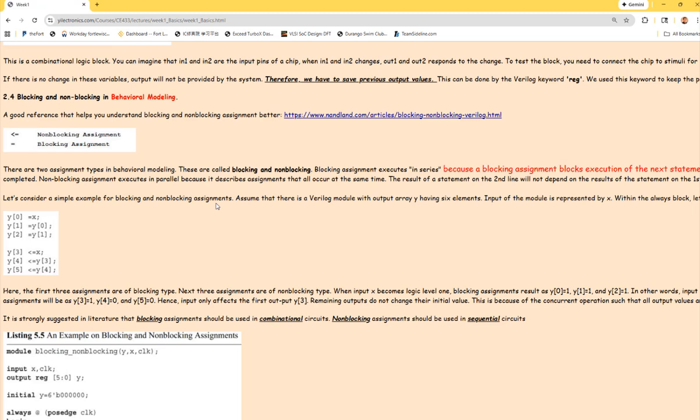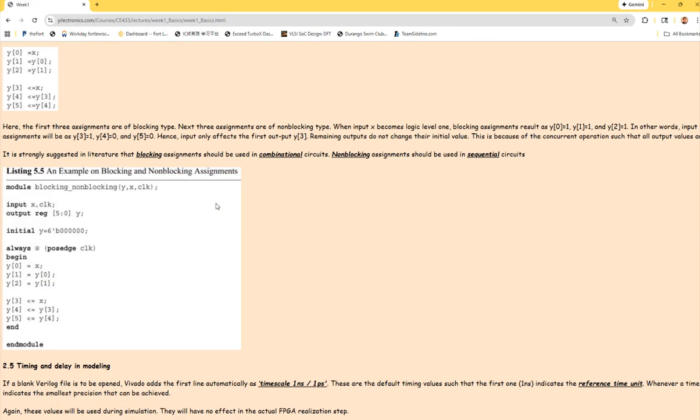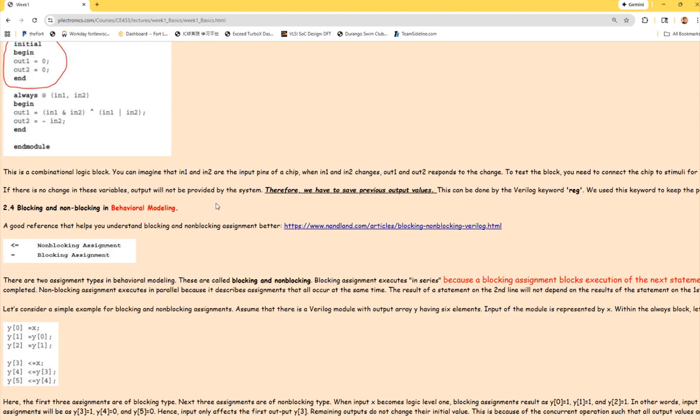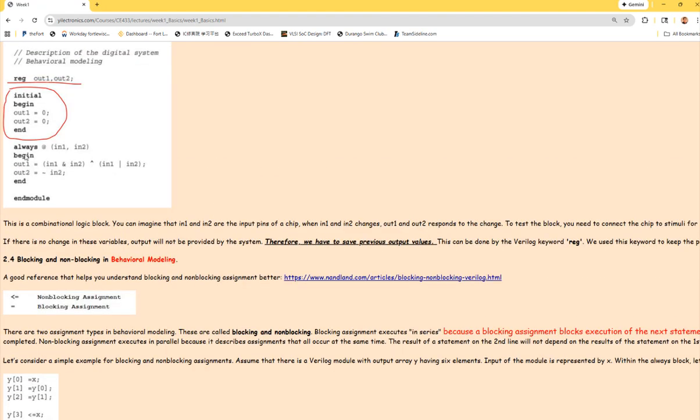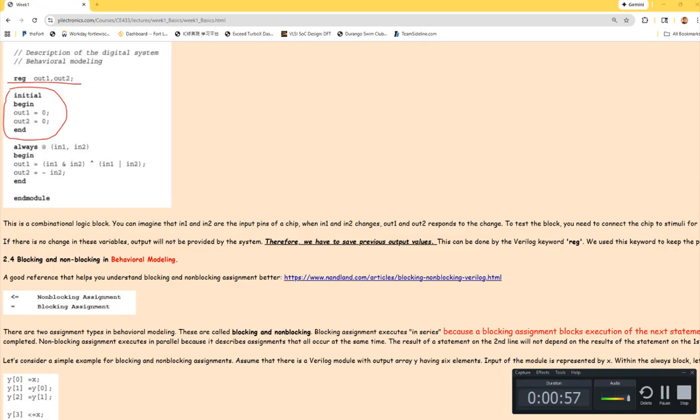So as we said, the initial statement will only be executed once, right? So it sets the initial values, and that's it. It moves on. If you have an always block after it, it will move on to the always block, and these will run all the time. So it's different from the C language. Most of you have learned C++ and everything, similar to that.